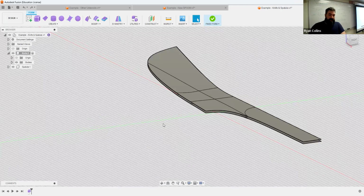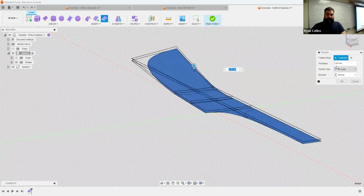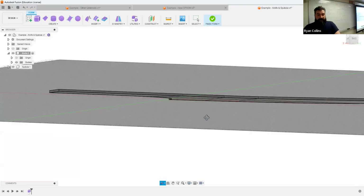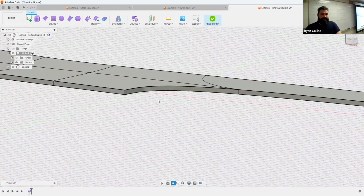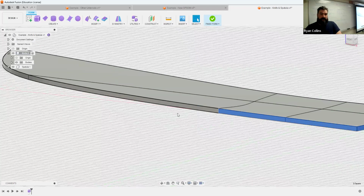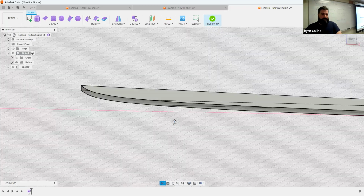All right, so what I'm going to need to do here then is go back before I did the thicken, reapply thicken, and instead of no edge, I am going to do a sharp edge. Okay. Now that did in fact basically extrude it upwards, and there we are. So what I'll have to do now instead to work around that issue, I'm just going to go around and delete some faces. I'll end up with the same result. Just know that sometimes you got to work a different way. All right, there we go.